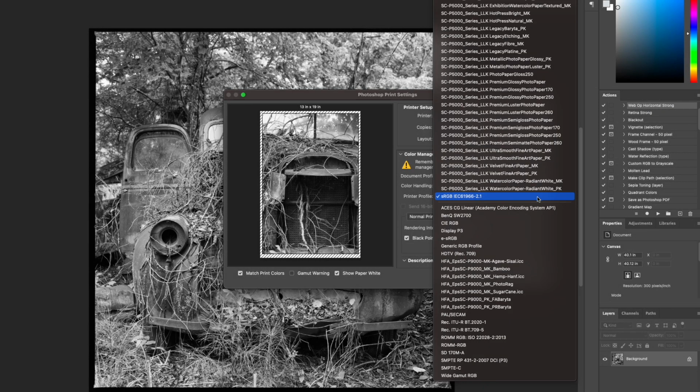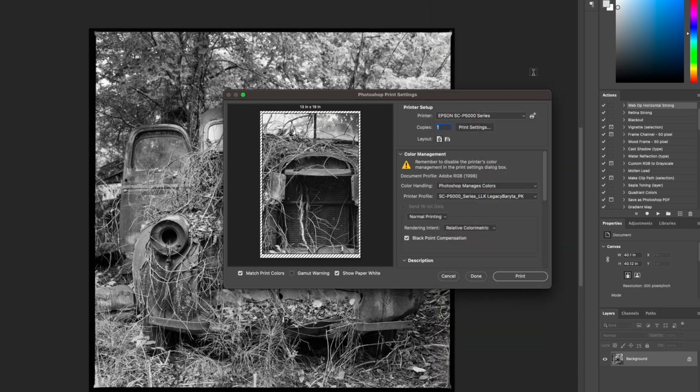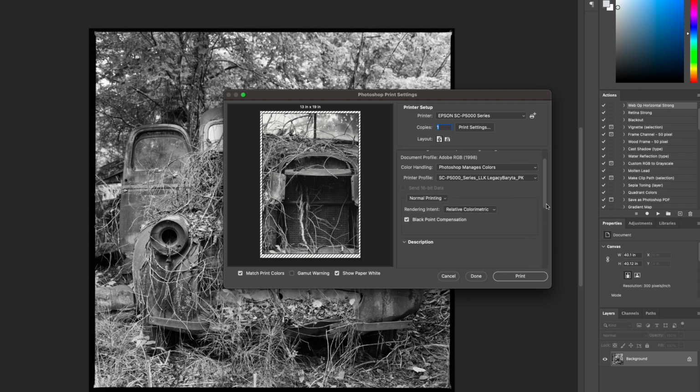I get a lot of questions about printing from an ICC profile versus using Epson's Advanced Black and White, and I frankly have never used the ABW. I print from Photoshop using the recommended ICC profiles. Epson's ICC profiles load into the computer when you install the printer drivers, and I didn't see one for Baryta 2, so I just used the older Baryta ICC profile, and from what I can tell, it worked just fine. I use the relative colorimetric setting.